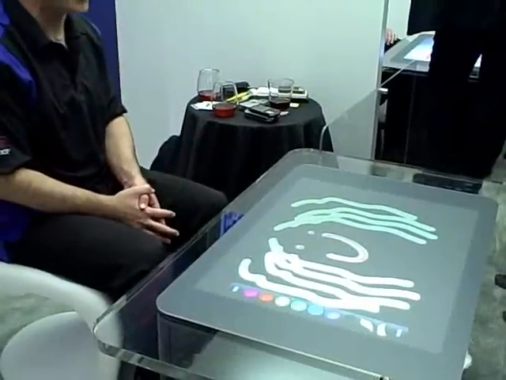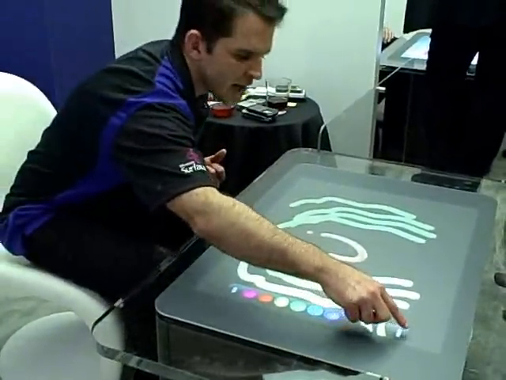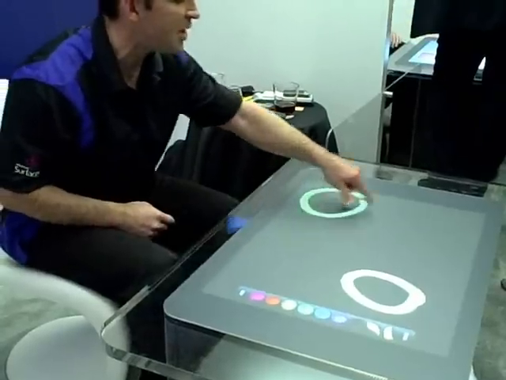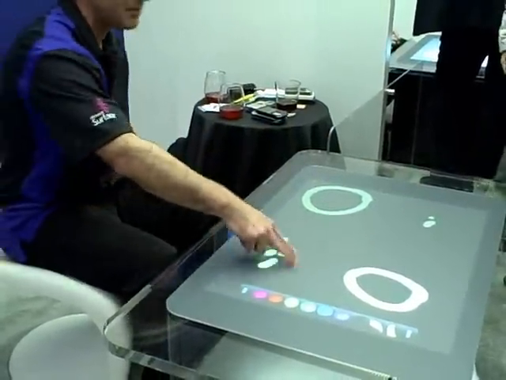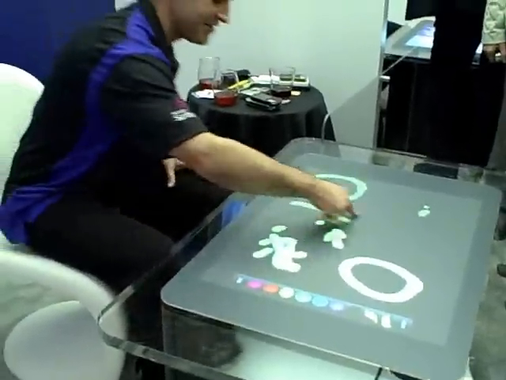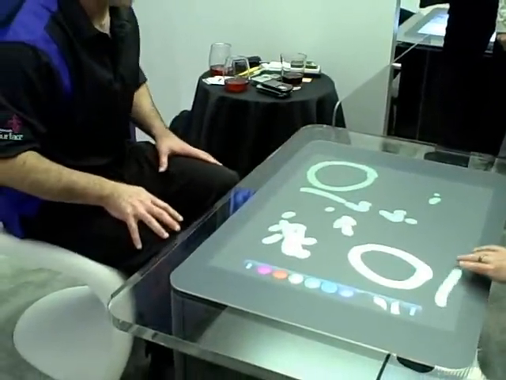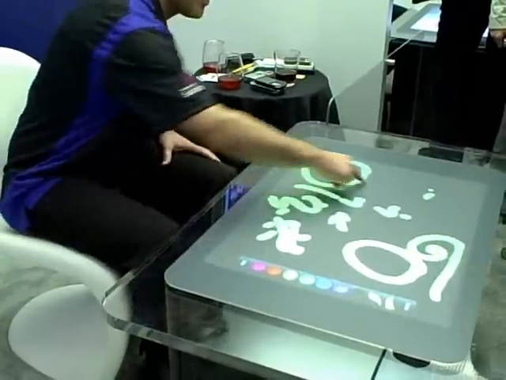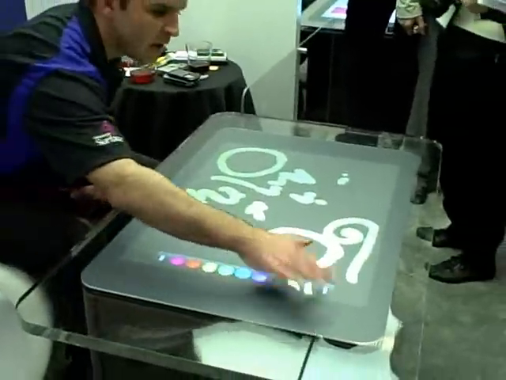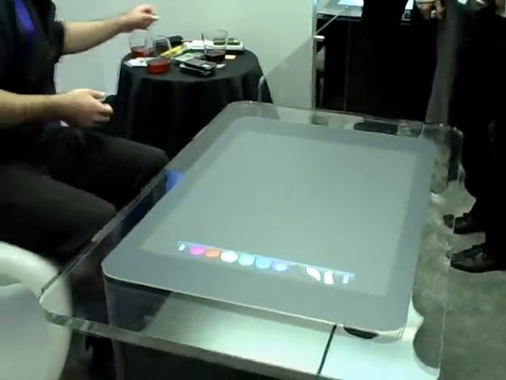That's the second factor. And as a result, because it's multi-touch, it can be multi-user. So one person's here, another person's there. If anyone wants to put their finger down and paint something, please go right ahead. If not, I'll just keep painting. Thank you. So you're painting over there, I'm painting over there. It's multi-user, it makes it very social and engaging. And then finally, the fact that it can recognize objects.